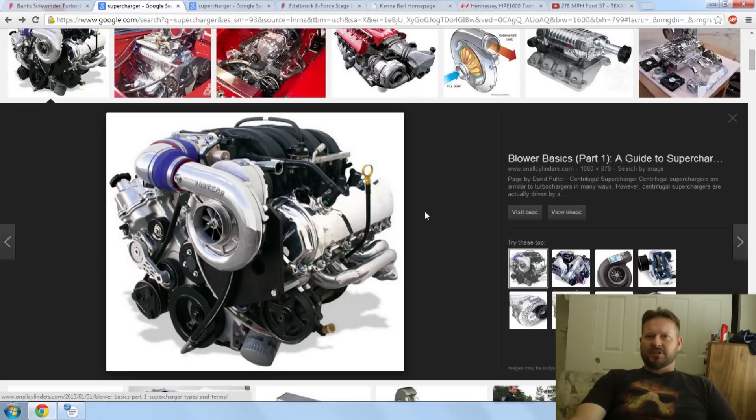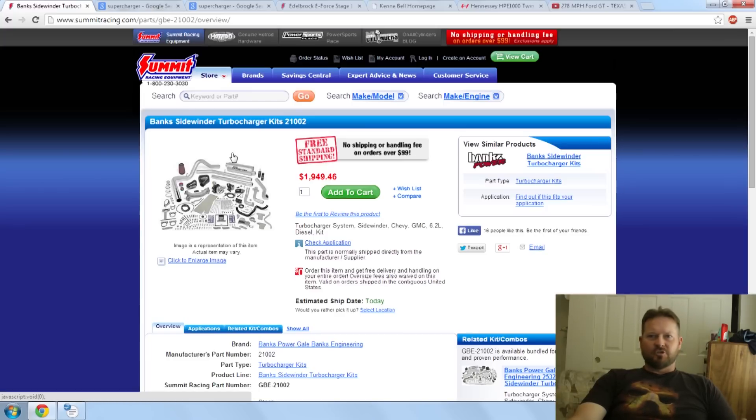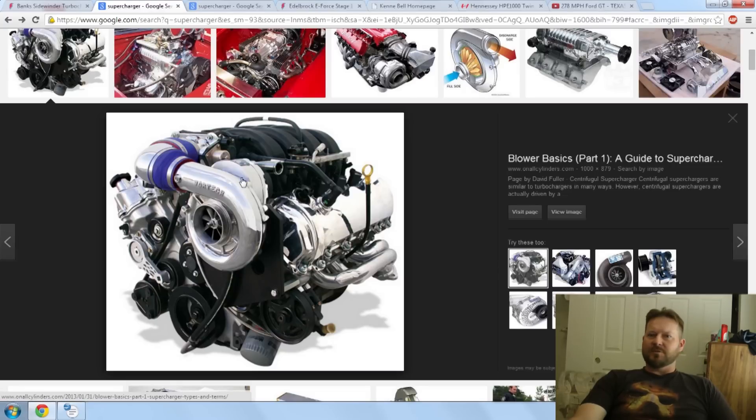There are two basic kinds of superchargers. One is a centrifugal supercharger, like this Vortech right here. It's driven by your engine accessories, whereas turbocharging systems are driven by exhaust — normally waste. So basically, the turbocharger is a supercharger driven by exhaust gases, and a supercharger is driven by accessories and goes with engine RPM. There are gears to make your supercharger spin much faster — your engine turns once, the supercharger turns three or four times. So you get boost right off the line. You don't have to wait on boost with the supercharger — boost comes right away.